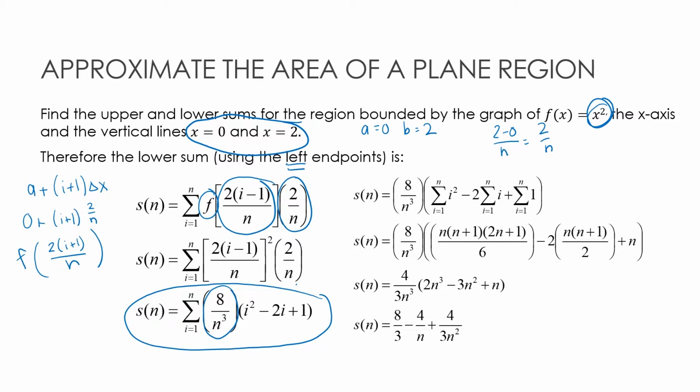This guy, just like before, is not going to change based on n. It's going to be whatever n is, but it's not based on i. So this is essentially a constant. So I'm moving this guy to the outside, and then I'm taking each of these three and making a separate summation out of it. So what's the point of that? Well, because I've got a formula for that summation, and I've got a formula for this summation, and the 2 stays on the outside, and then this is that constant that says take 1 times n, which is just n.